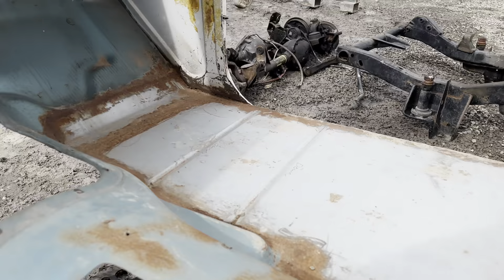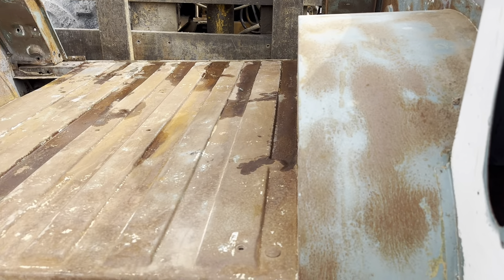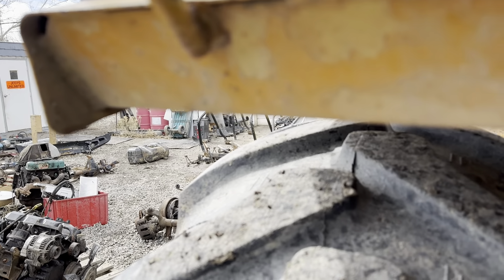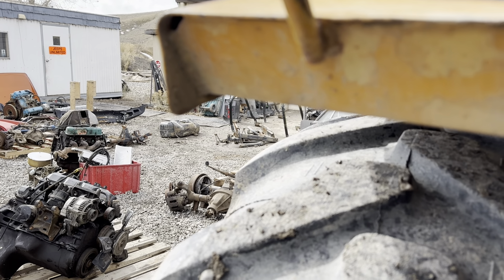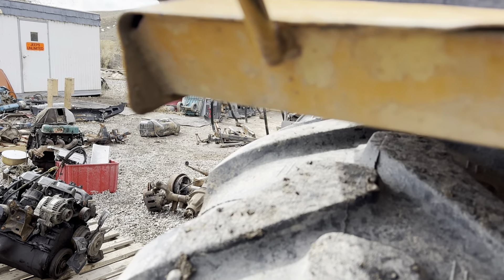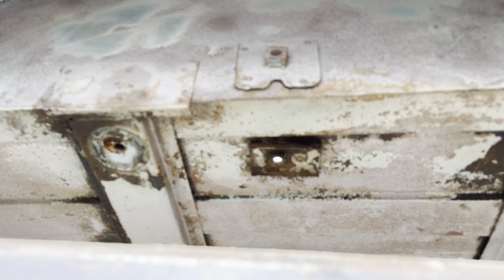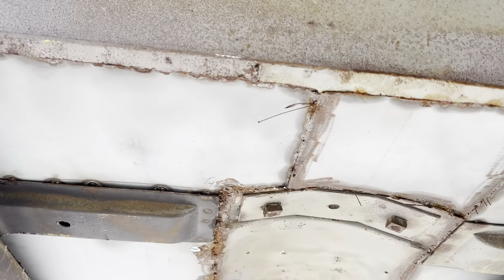Tunnel is in excellent shape, passenger side all the way up into there. Your wheel wells and the rear floor. I'm a bit tippy up here so I don't want to tip this thing over and really do some damage. Floors are excellent, torque pockets excellent shape. Let's see if I can focus that a little better for you. There's your inner fender wells, your torque pocket, your channel. A couple of little wire sticks where they're still sticking out — just didn't finish cleaning it up down here.